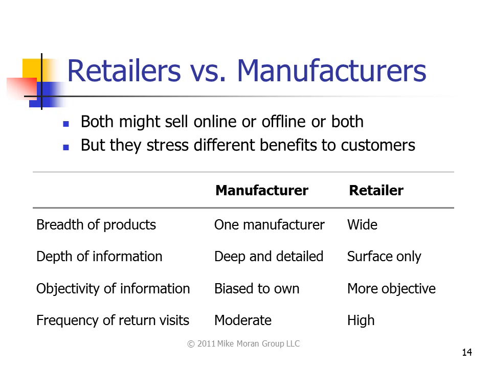On the other hand, the objectivity of the information is very different. Manufacturers are going to be biased to their own products. I mean, that makes perfect sense, whereas retail sites might tend to be more objective. They are more likely to have reviews on the sites, either from experts or from customers, and it's much more likely that they're going to take an even-handed approach to the information.